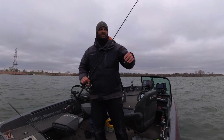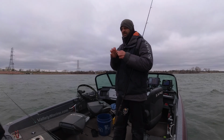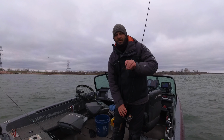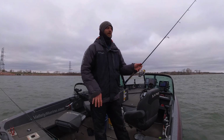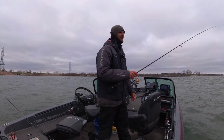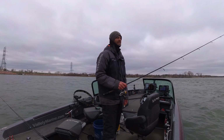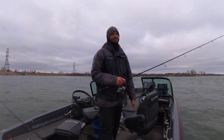Now the funny thing about this bite over here, I liked the bite on the other side because in the fall it's all kind of the same water temp wise. In the spring, you're normally looking for water temps warmer than the surrounding areas. When we're fishing this part in the spring, the pump over here is by some of the deepest, coldest water in the lake. So it's not necessarily where those fish want to be, but they do like current. So I wasn't really sure, is the current going to be enough to get them over here? Or are they still looking for warm water in the bays? I guess I got my answer.